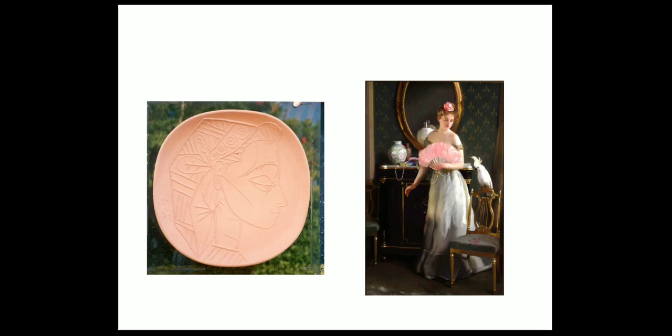On the left we have Picasso's Head of Jacqueline. This is often picked — in part because they recognize the name Picasso so they think it must be an important work of art, but also it's a different material. Everything else in the room is either a print or painting so it's two-dimensional, and this is on ceramic — like a ceramic bowl — so it juts out from the wall. It's really nice because it offers an opportunity to contrast this stylistically with the more formal paintings. On the right you see William Paxton's The White Bird, and we talk about how a painting can convey a person's wealth.